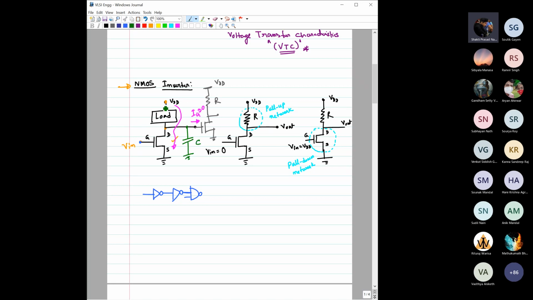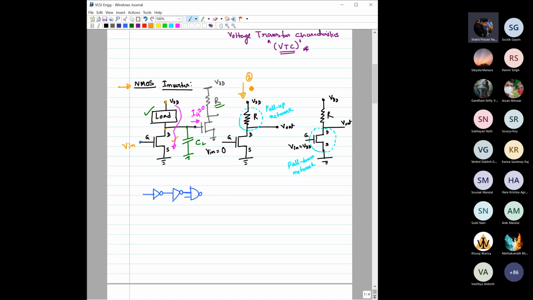This capacitance is also sometimes referred to as CL, or the load capacitance. Here I have mentioned this load. You can consider the load as a resistance, a resistive load inverter. Eventually you can connect one transistor here, or how to connect it and all these things, if you know, fine. Otherwise we are going to discuss those things in much more detail later. As of now, let us consider a very simple case, only this resistance. So our total circuit turns out to be something like this, right?